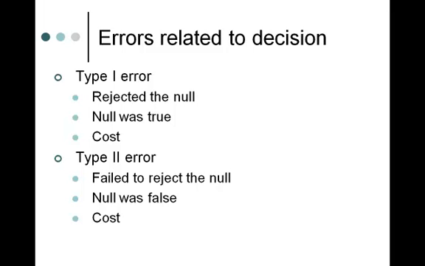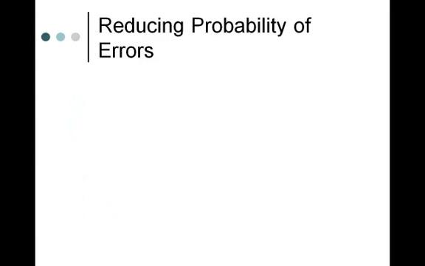Okay, so two different types of errors you can make, and the error you make depends on the decision you make, and it depends on what is true of the null hypothesis in reality. So what can you do to reduce the likelihood of making errors? A couple things. For type 1 error, classically, decrease alpha. So make it smaller. So if you have alpha of 0.05 and you go, oh, I'm going to make a type 1 error, I'm going to tighten up. I'm going to make my alpha 0.01. 0.01 is less than 0.05.